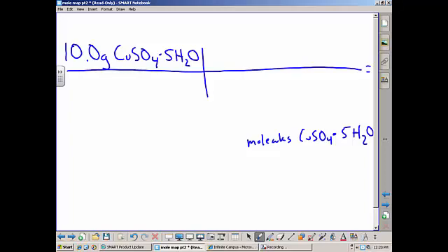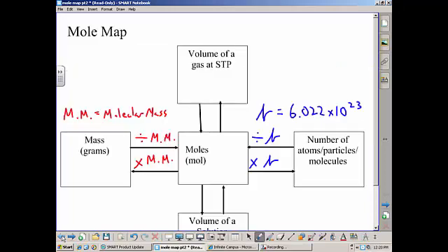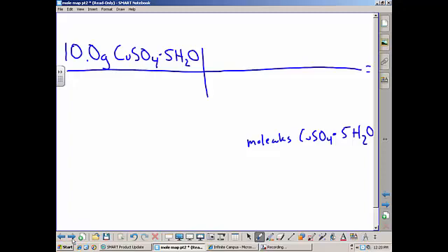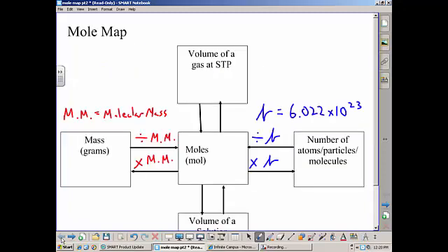So when you look at your mole map, first thing you do is look at the unit that's associated with the number that you're starting with. Okay? We got 10 grams here. So we go back to this mole map. Where am I on the mole map? Left, right, or center? I'm on the left side to start. Now, we look at the unit that I'm trying to get to. The unit I'm trying to get to is molecules here. Where is that on the mole map? Center or right? It's on the right side. So we've got a two-step operation here, yes? We've got to go from mass, divide by the molecular mass to get to moles, and then we've got to multiply by Avogadro's number to get to the number of molecules. Correct? Everybody see the process there?